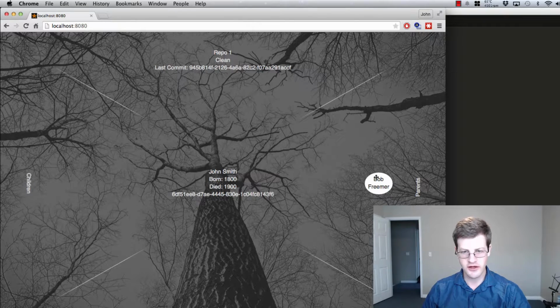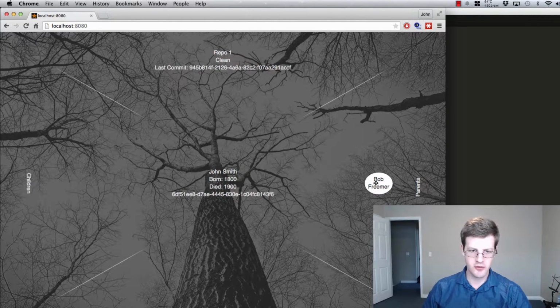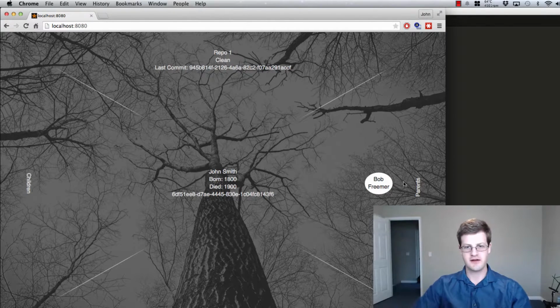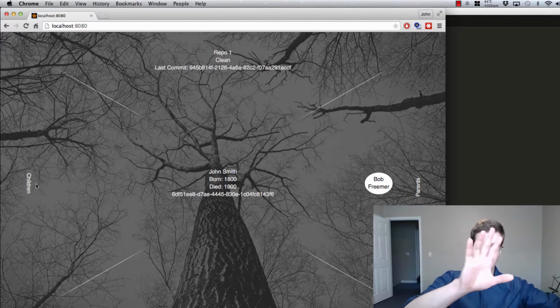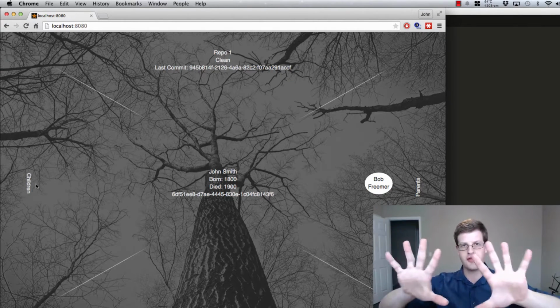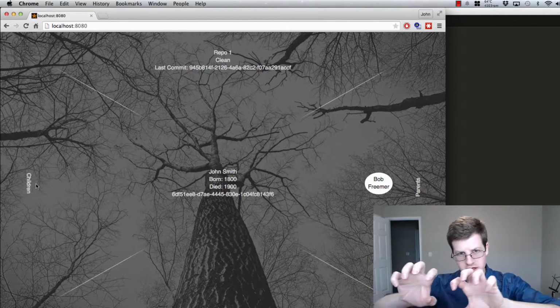So it'll go here, you'll click here, and it will animate this into the center, and it will do a fade. When this moves over, it will also move all the spouses and children in the appropriate direction. So you grab one thing and it moves everything.